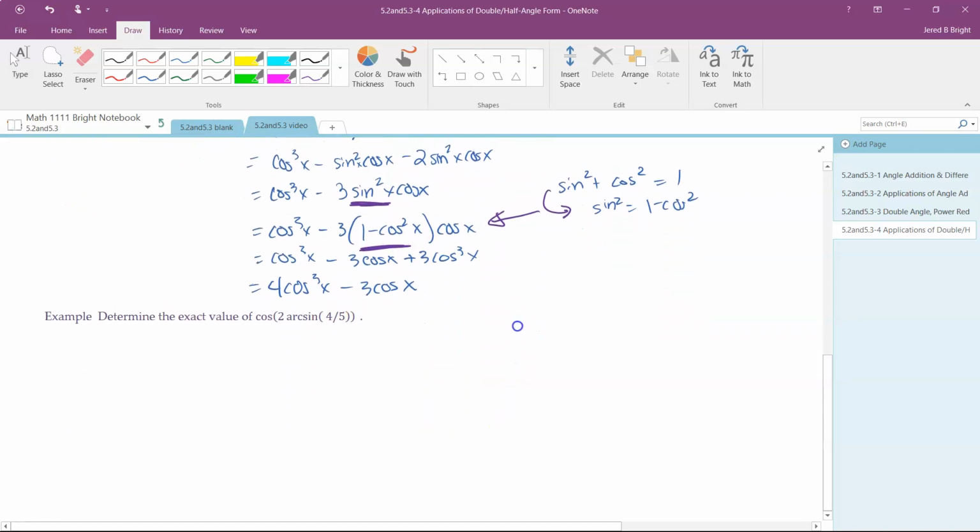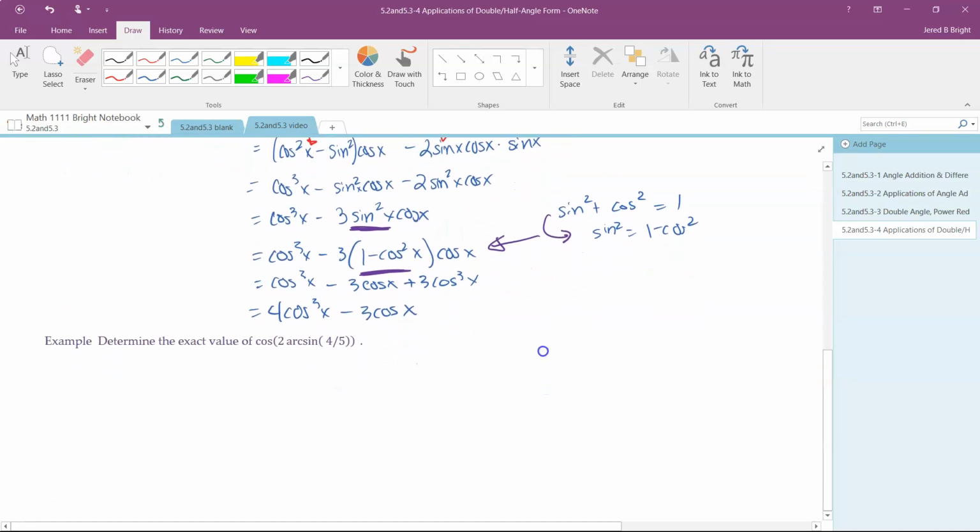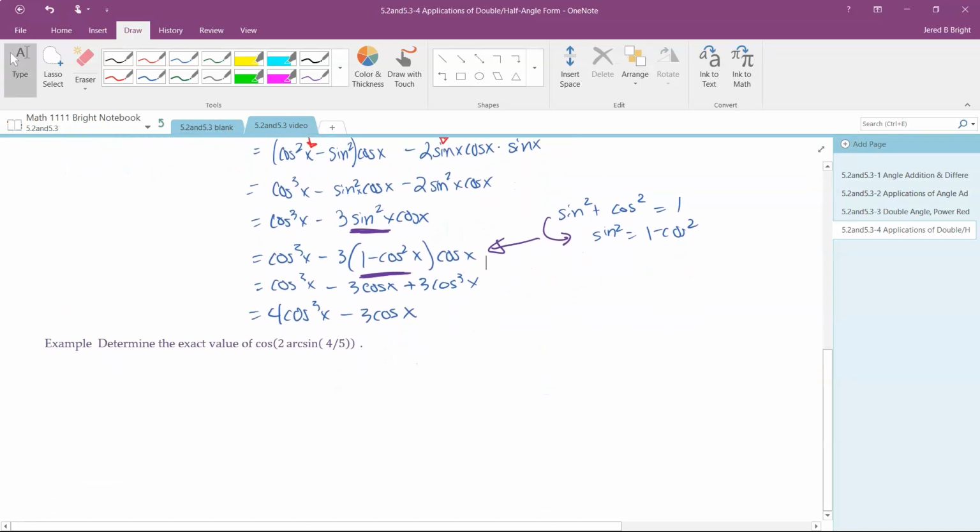The last one can be a little challenging at first glance. You're like, oh my god, there's cosine and arcsine. Oh my gosh, what is going on? Big thing is not to panic, because this is really just the same as saying cosine of 2 theta. Well, okay, we know how to find cosine of 2 theta, right? We know the double angle for that. So we can use that formula.